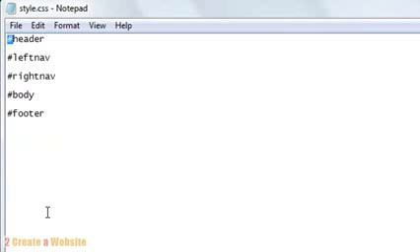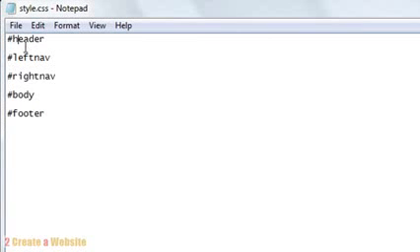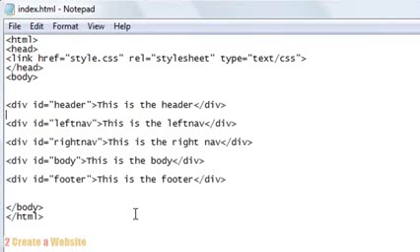Anytime in your style sheet you use the pound sign for the sections of your site, your IDs, you have to call those up in your page by using div ID equals whatever you named it. And you don't have to name your styles these names. You can name it, you know, Fun 5000 if you want to. Just make sure you use that same name when you call it up in your web pages. So this is our web page. This is basically the foundation or the structure of your website. So if I was to look at this website in a browser, this is what it would look like.